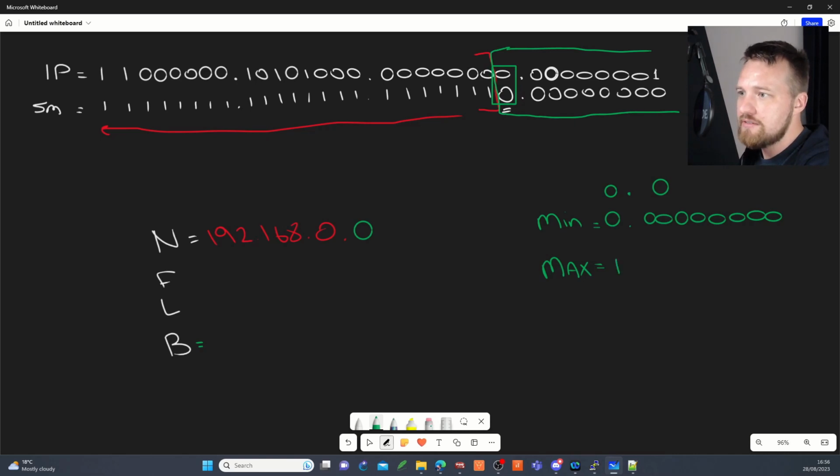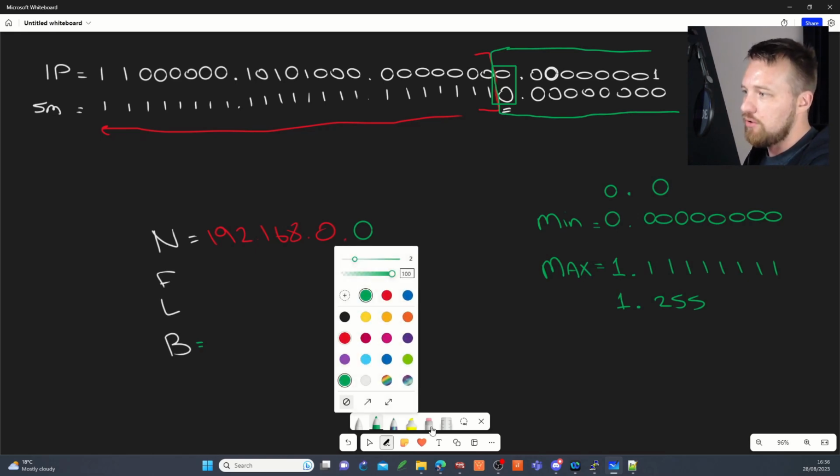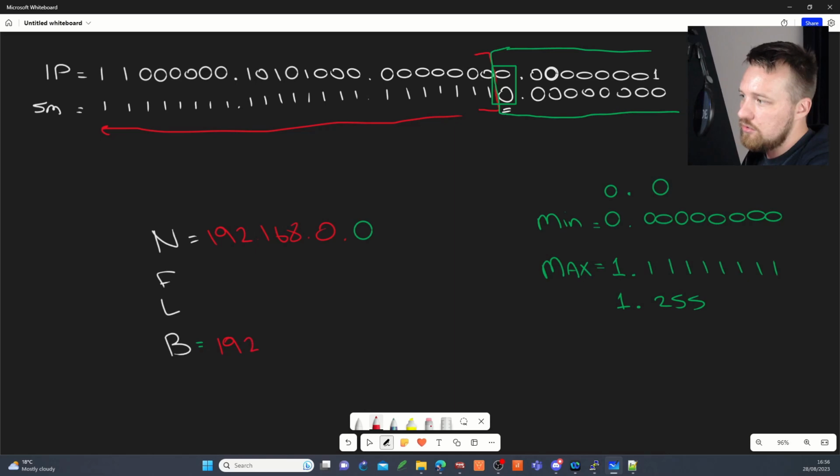So that means we can set this value to 1 dot, and then we can set all the rest to 1 as well. 1, 2, 3, 4, 1, 2, 3, 4. Now this means that my values can be .1, and then 2, 5, 5. That's the maximum value I can create with these values. So my broadcast address is going to be 192.168.1.255. And there we have how my subnet mask, there's that one bit, has actually changed where my kind of lockout happens, okay?